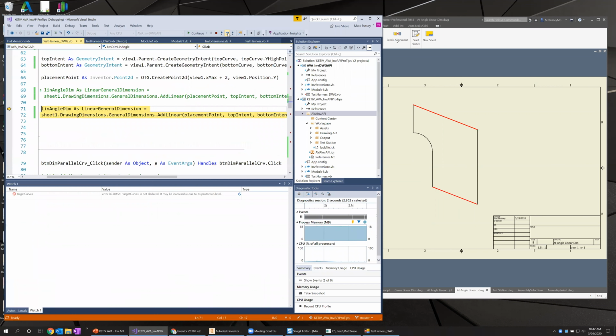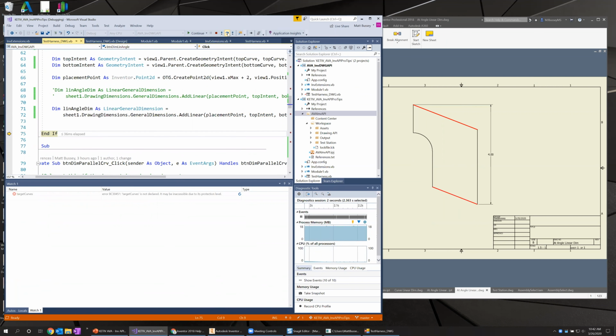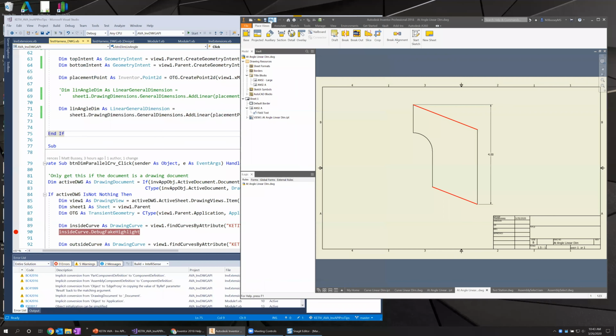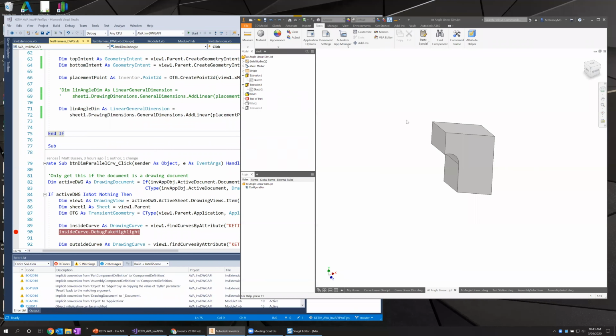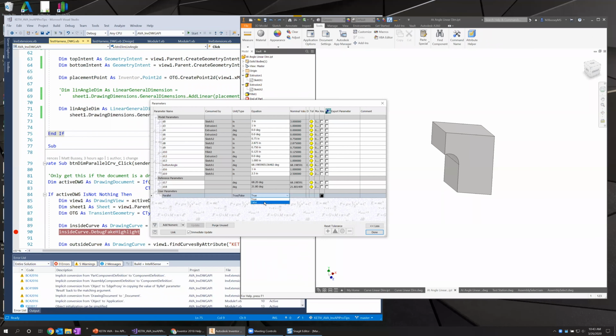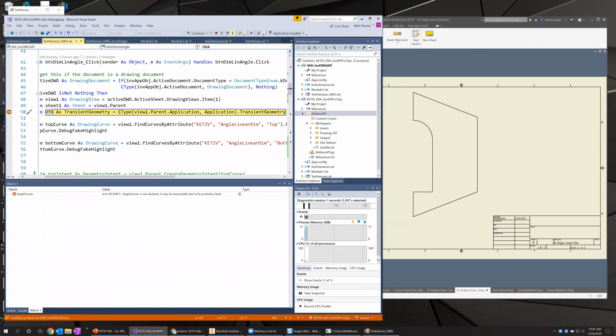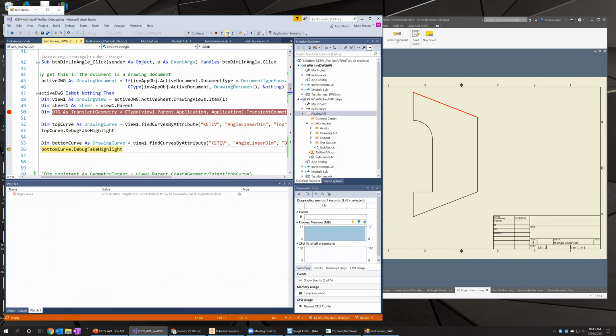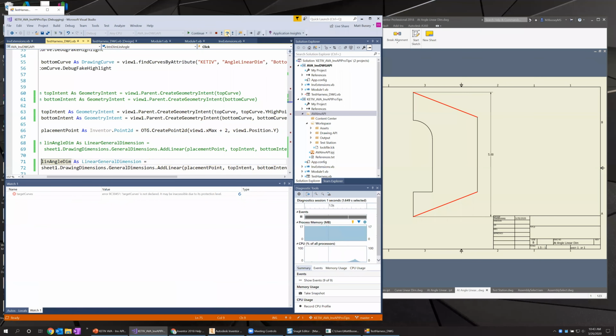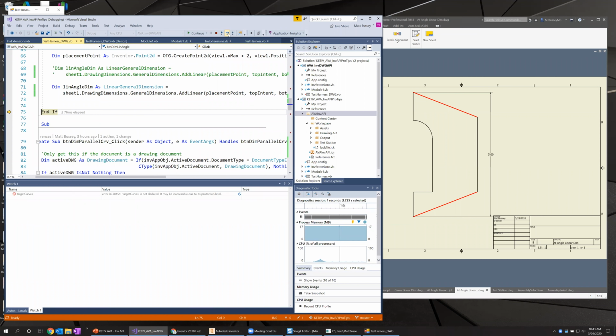So again, we'll walk through that real quick. This time it should give me the overall dimension that I want, okay? And again, by using it this way, if I have this situation, I don't have to worry about which of those points is really the one I actually want, okay? All right.